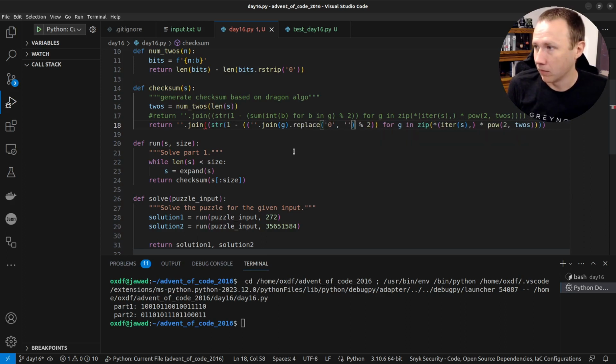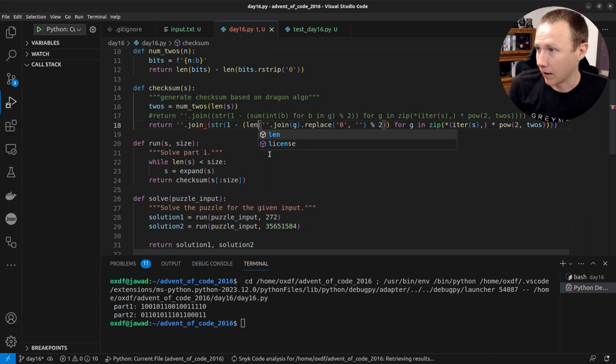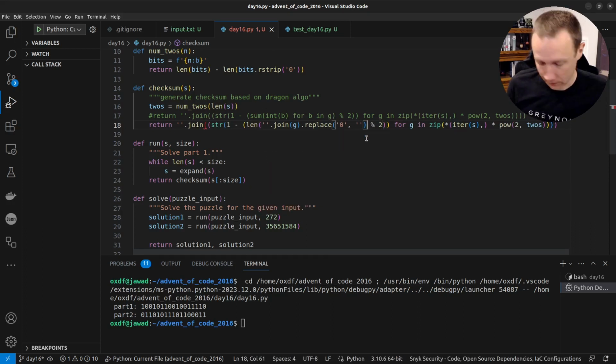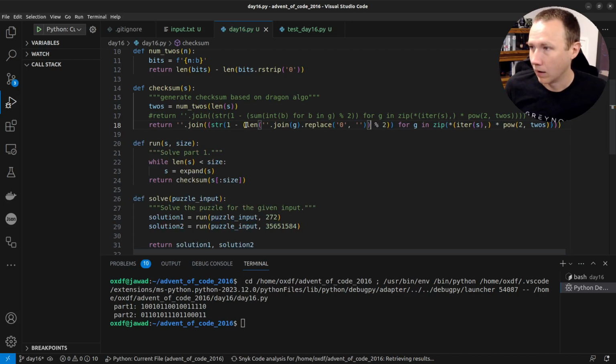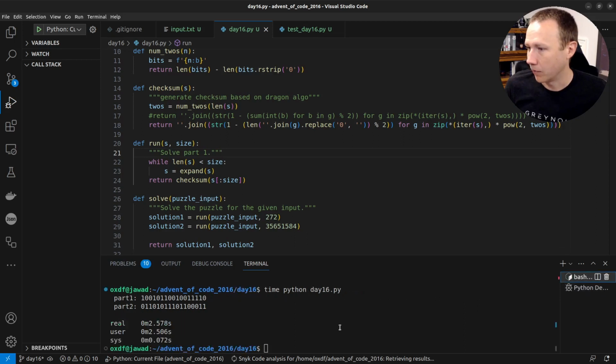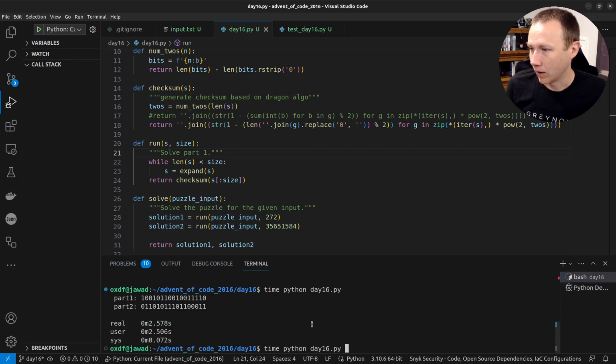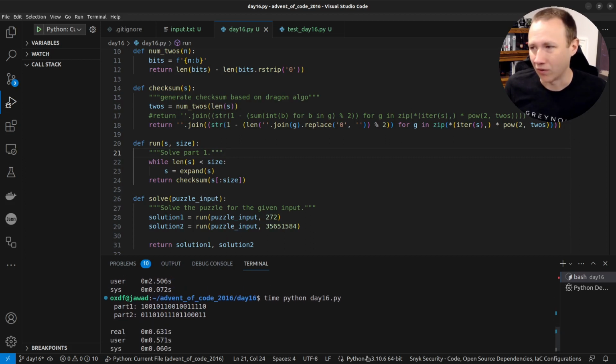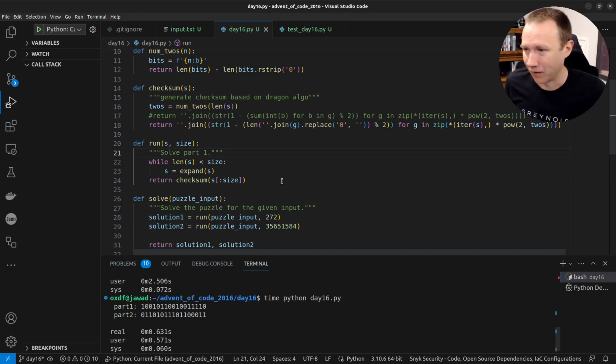0 with nothing. So now I've got a string of just the ones. And now I can do a len on that. Let's see if my parentheses line up nicely. If I do this len right here, mod 2, and then take 1 minus it, just like I did before, and turn it into a string, just like I did before. If we come back here and run this, let's see if it actually runs. So we go from 2.5 seconds down to 0.6 with that. That is certainly an improvement. And if they had given us a much bigger one, I don't know, 5 times faster, right?